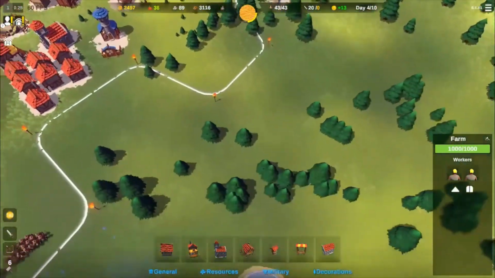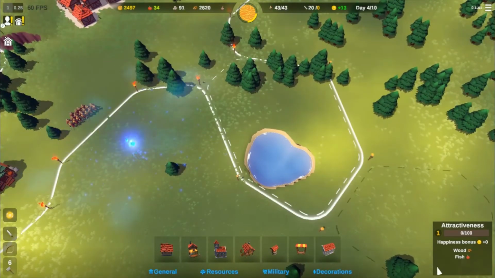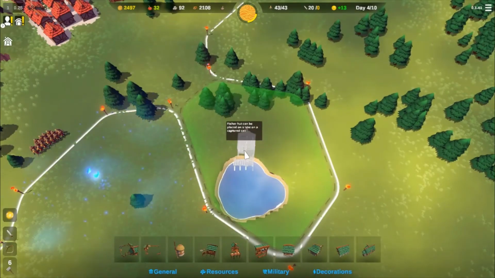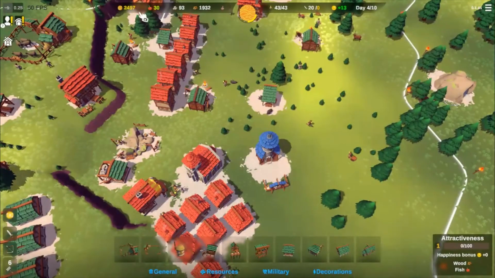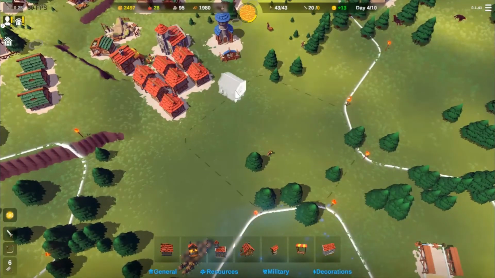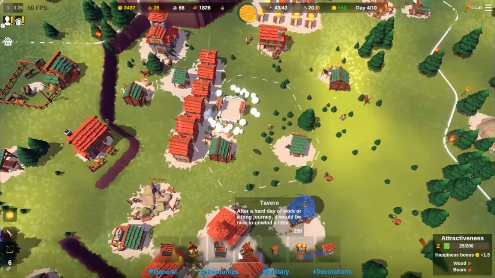So as you see, I'm going to buy up more land to progress to where there's water, so I can put down a fisherman's hut to get more food from the fish I farm, basically to progress to a further stage with my food. Remember, food is a must.